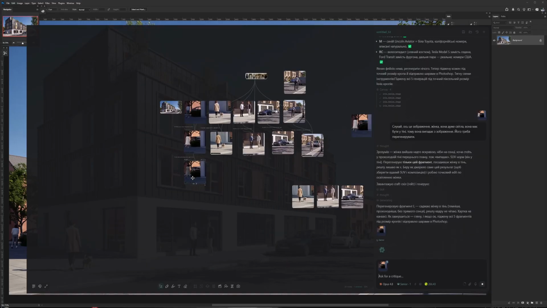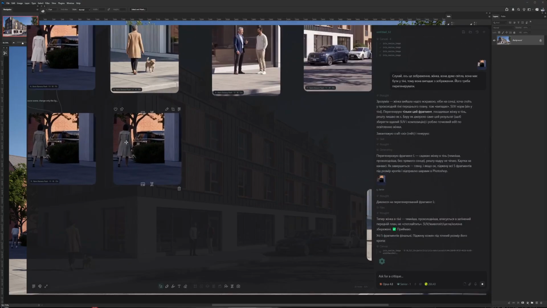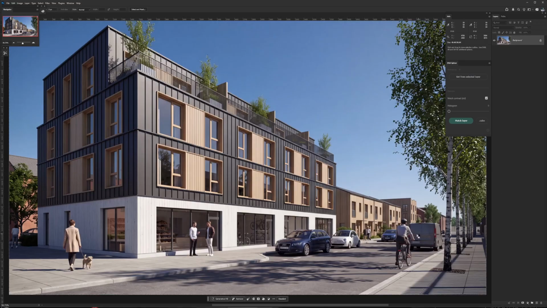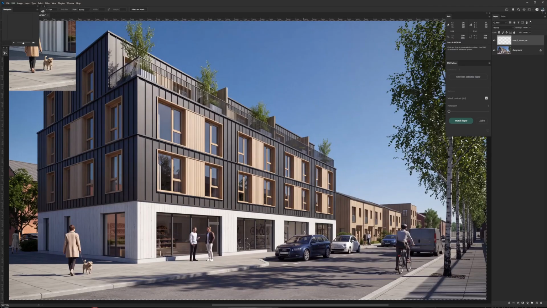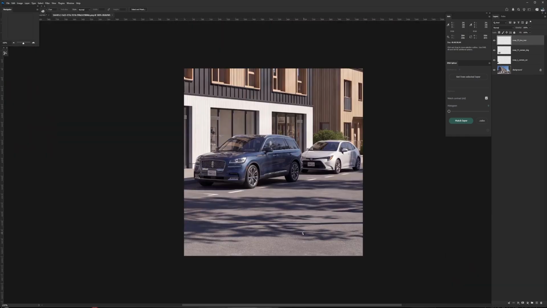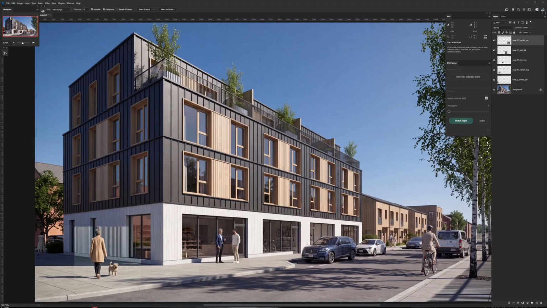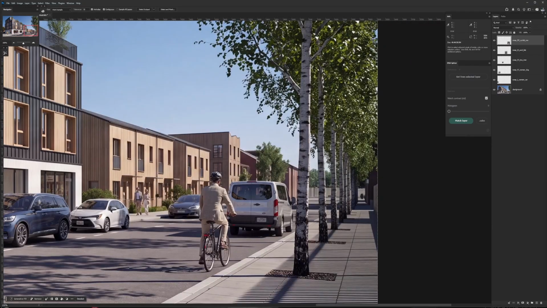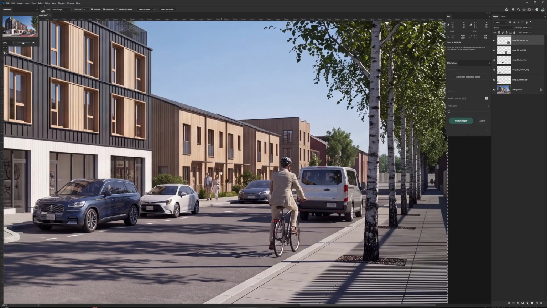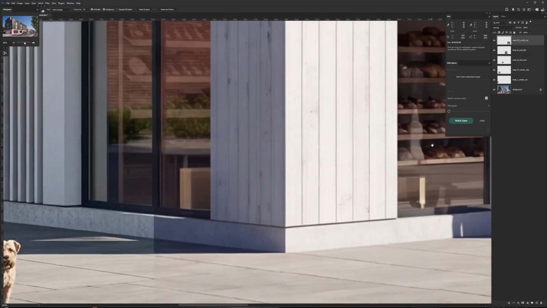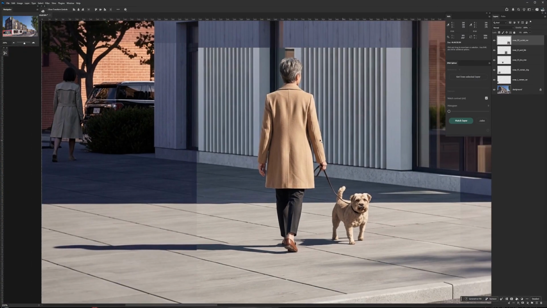Yeah, much better. It resized this image and all the others. And the final step, it has to place everything back into the original Photoshop file. And that's it. Every object lands on its own separate layer. And where needed, I can touch up problem spots with masks, or just ask it to regenerate that specific area.